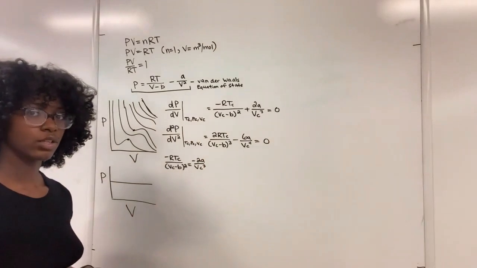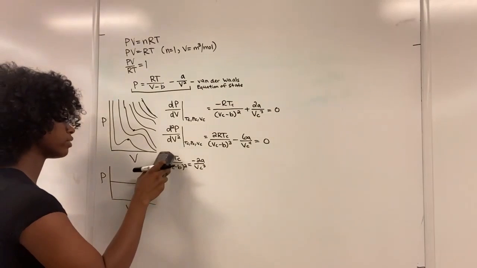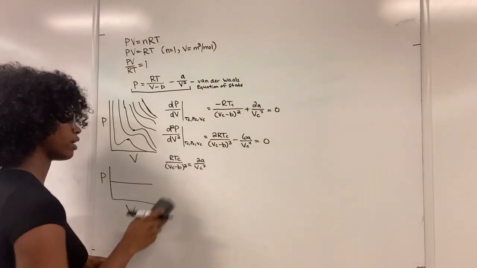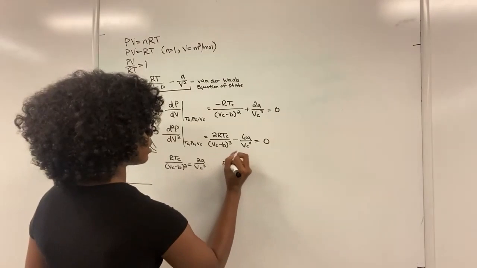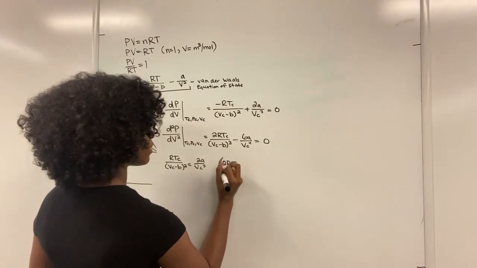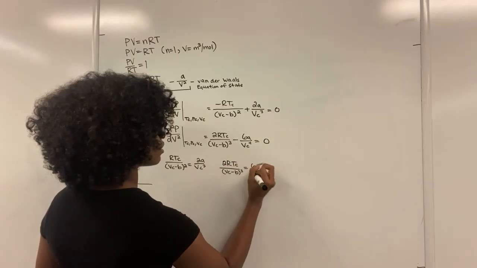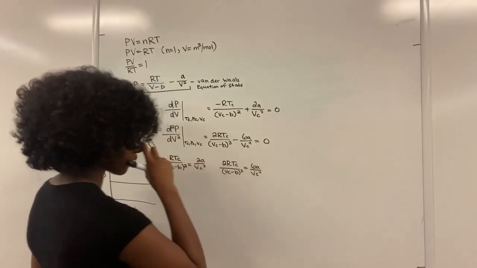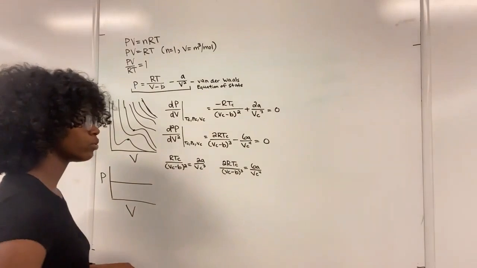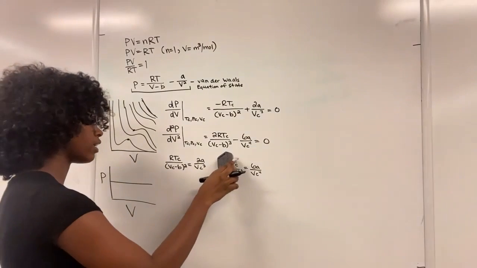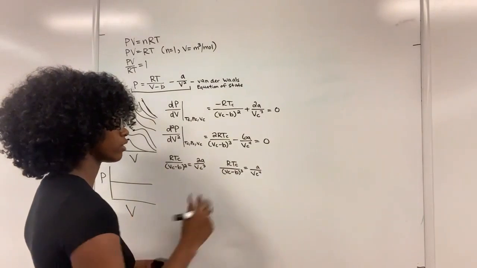And before we move on to the next equation, I will go ahead and do some basic algebra here. Clearly we have some negatives on both sides, so we can go ahead and make those both positive. And then we can move on to our second equation that says 2R times the critical temperature divided by the critical volume minus B cubed equals 6A divided by the critical volume to the fourth. And we can do some algebra here as well, because we have a factor of 2 in each of our numbers. So I'll go ahead and erase this 2 and erase this 6 and turn it into a 3.